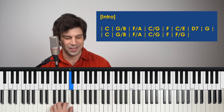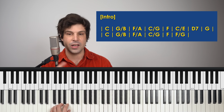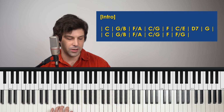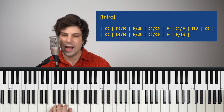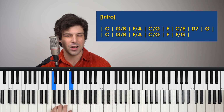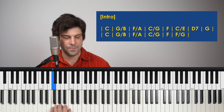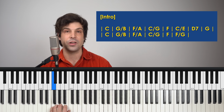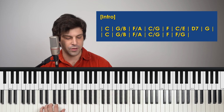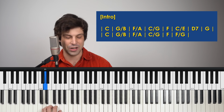Now, in a perfect world, you would cross your thumb under after the B to step all the way down like that. I found though, because if you look at the next line, it steps down again but only goes to the F. So that time you would want to only use the 5 fingers like that with no crossing. And I found if I was doing the cross here, I would keep messing up when I wasn't supposed to cross. So instead, what I like to do is just always go down all 5 fingers, and then in the times when you have to go all the way to D, just quickly jump your hand to do 4, 5 like that. If you want to add the crosses in, you can, but it was tripping me up.